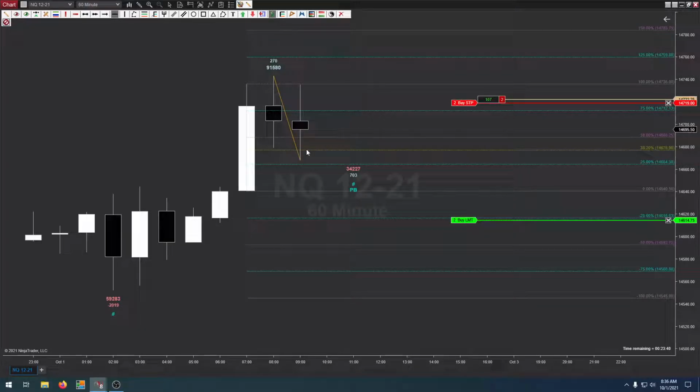I use this yellow line mainly for geometry. I don't use it for this, but I'm aware it's there, but that's only on there for geometry, for my purposes. So we need this candle here to get below this midpoint of this candle here, and begin staying there and going after the lower quarter, which is the low of this candle.